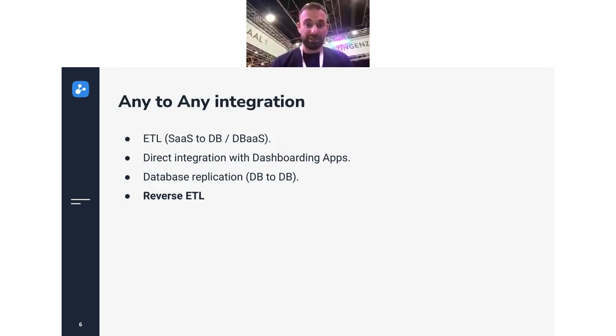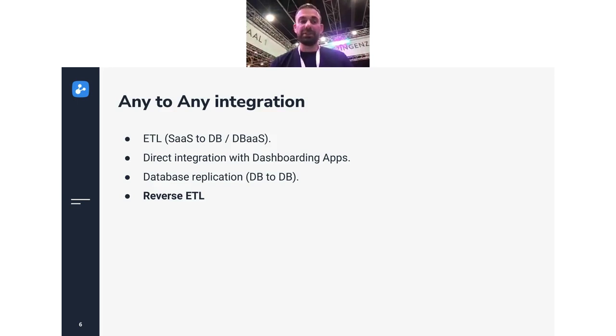We also have database-to-database integrations, typically used for database replication or data distribution. For instance, when you have some data in MySQL and you want to push some of it to Google BigQuery to be used by a different team, this capability is in place as well.